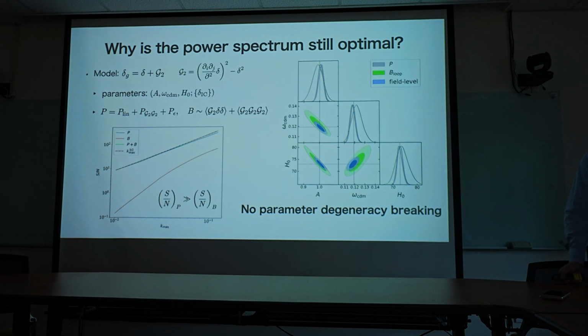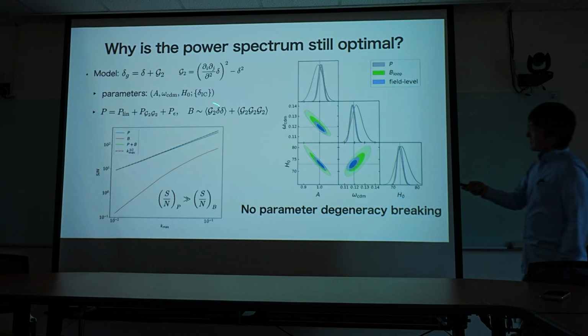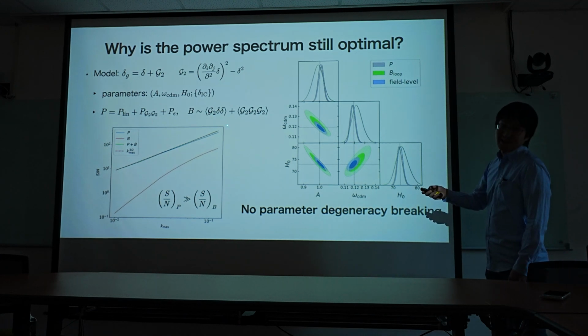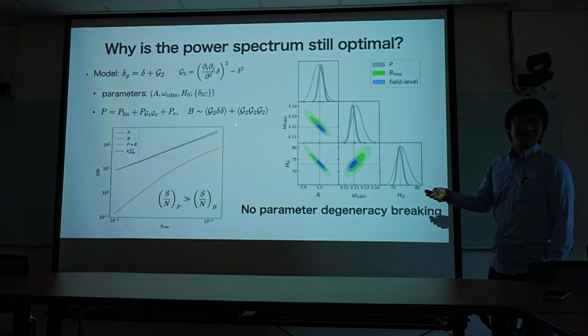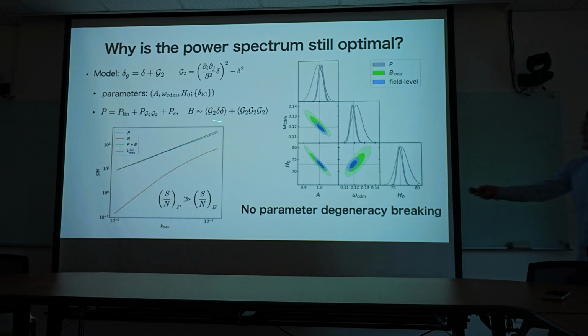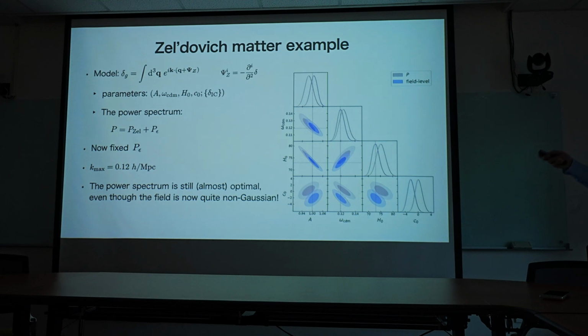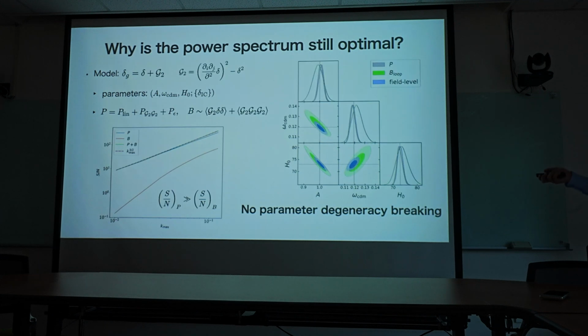Is there a way to understand why there is no degeneracy breaking? Essentially, in the perturbation theory language, this is just a function of P linear, and this means the bispectrum B has the same dependence on the cosmological parameter. It's just P linear squared or something like that. It reflects the fact that you are not considering general non-Gaussianity. I didn't prepare a slide for that, but this is also true for zero-Dirichlet matter. If you focus on the cosmological parameter, this is the point. I will show you in the next slide where the power spectrum becomes suboptimal, of course.